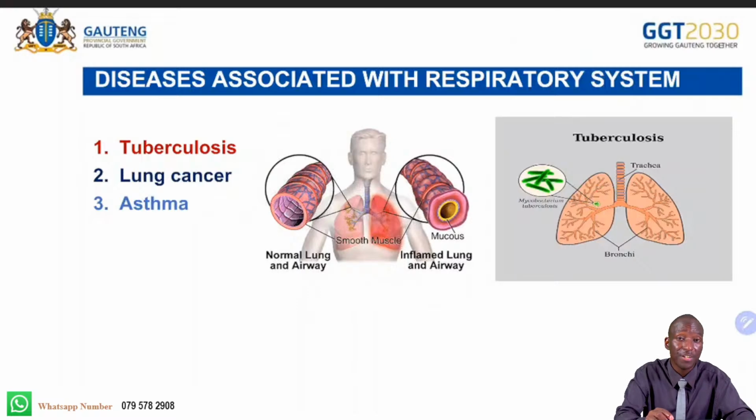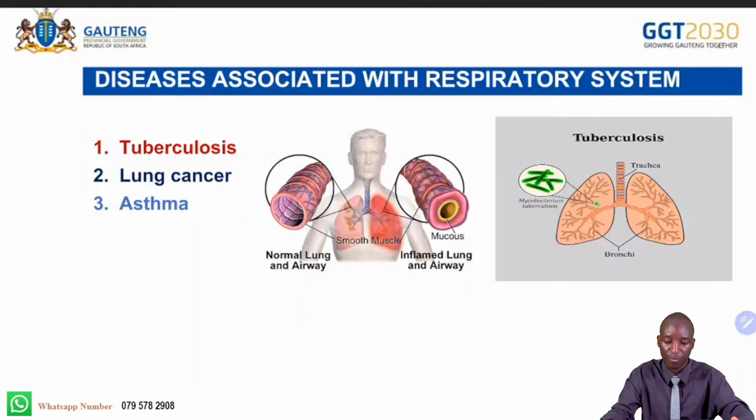The clear blood vessels, right, and the air space is there, and the passageways will be clear without any blockages or disturbances there. As you can see, the airway is just clear there. But once the person is suffering from lung cancer, the airway becomes blocked, and then mucus gets formed there, unlike the person not suffering from lung cancer.